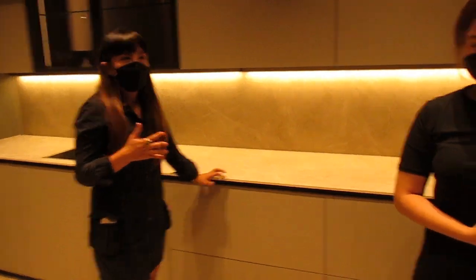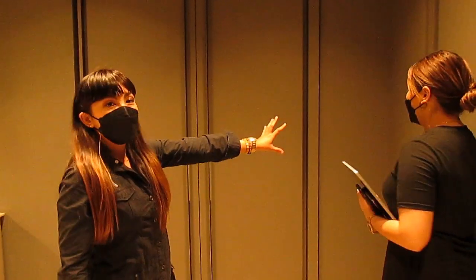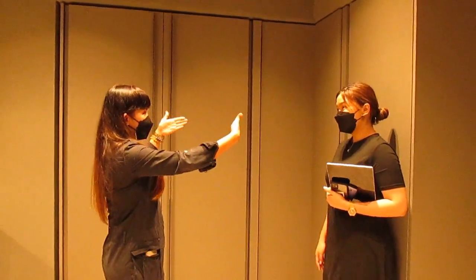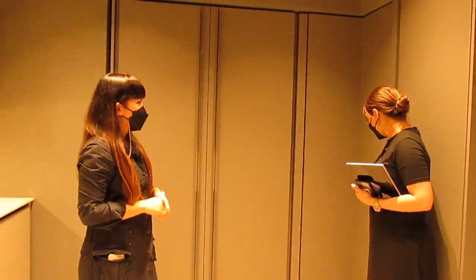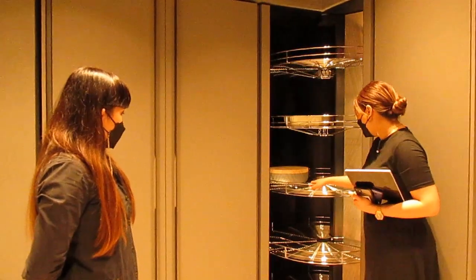And then, can you tell us more about this? This corner, usually it's difficult to plan, right? Especially when the cabinets meet together. But yes, we have a solution for that. So this is another optimizing solution for our corners.